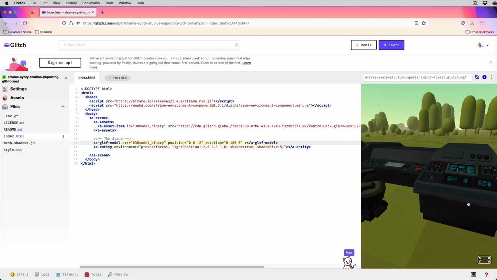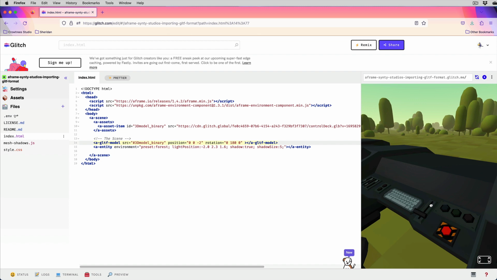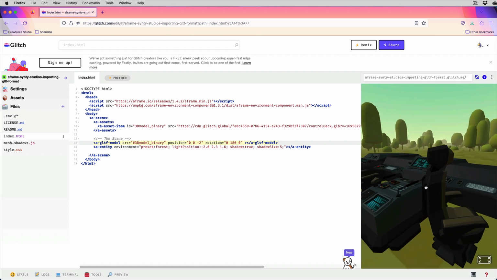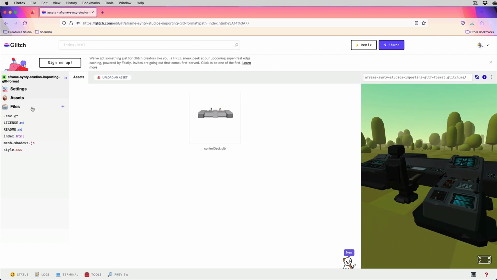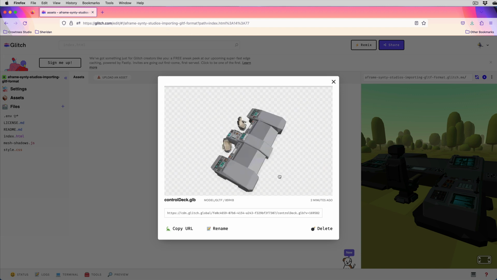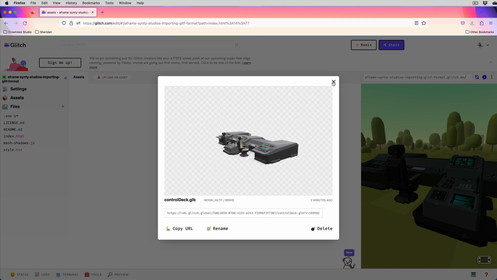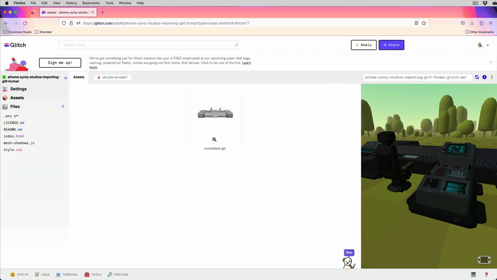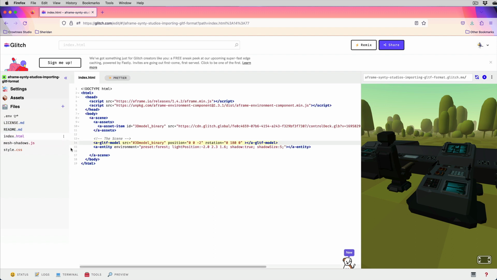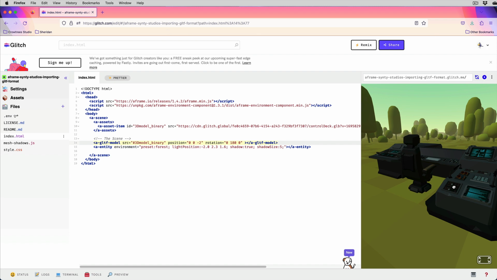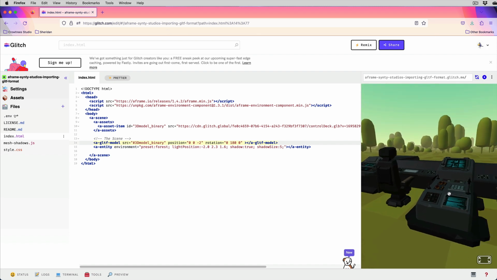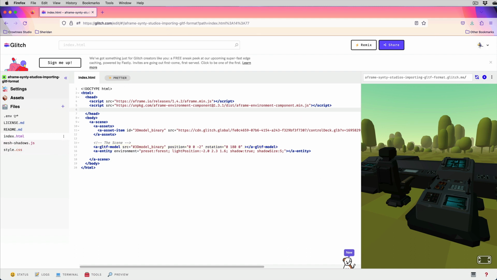But you'll notice something, I'm pretty sure right off the bat, it's very dark. We compare that to our file in the asset folder. That's what it should look like. And what it does look like is this. So we can fix that. And that's where the mesh shadows component will come in handy. Well, first of all, we don't have any shadows, so let's start taking care of stuff like that. So let's add the mesh shadows component in here.